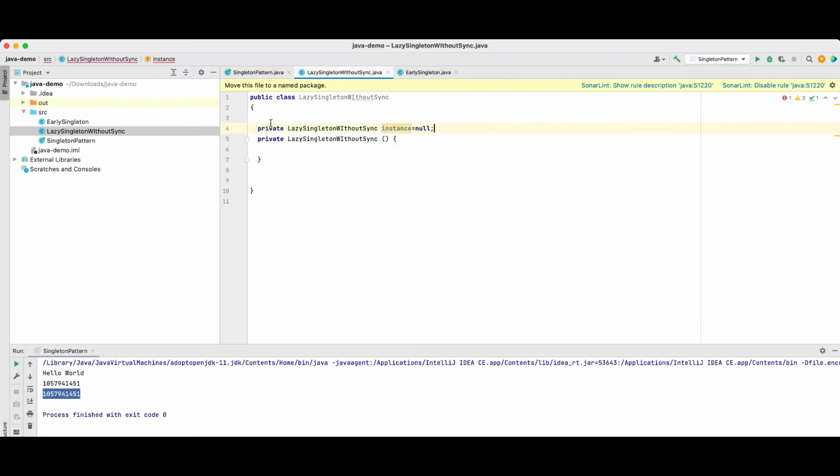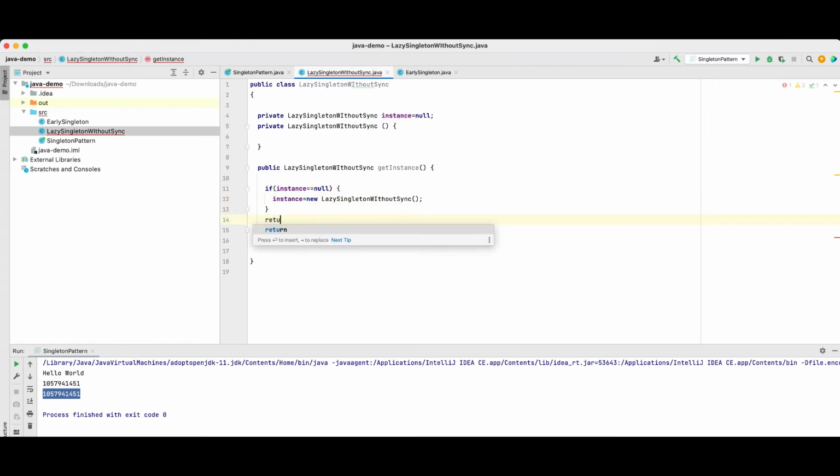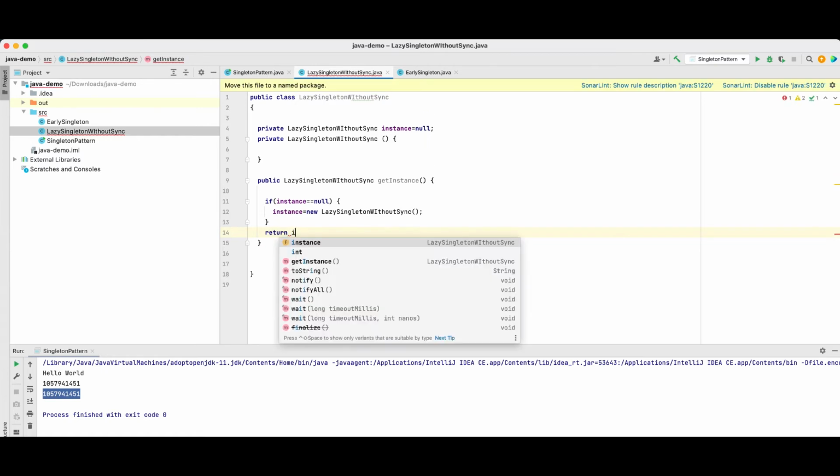We will initialize it to null, and it will get initialized only when we call the get instance method. In this block, we check if the instance is equal to null, we create it only once, and if it is not null, we return the same instance.